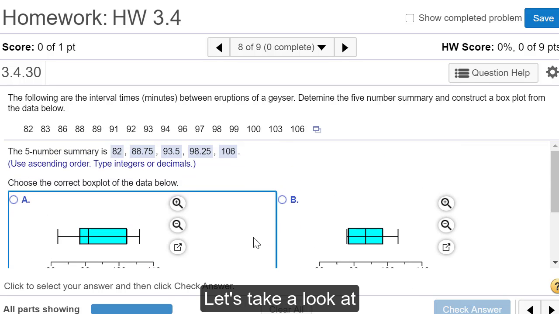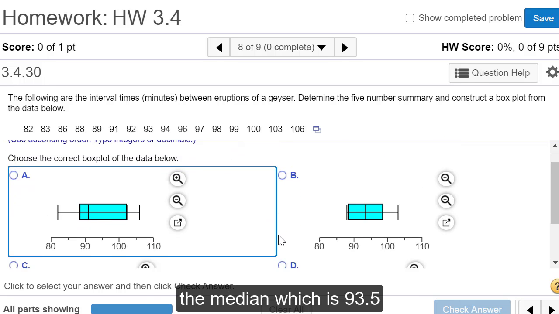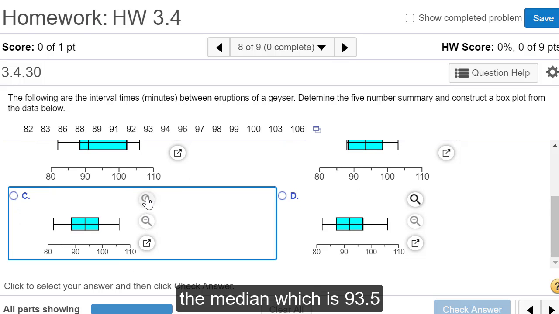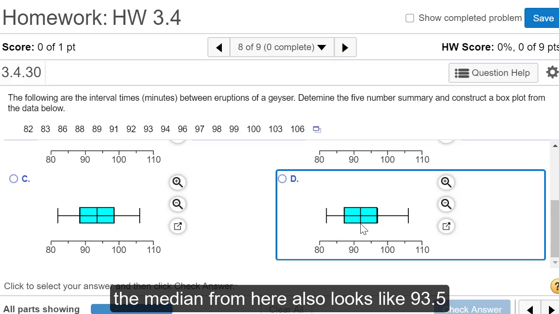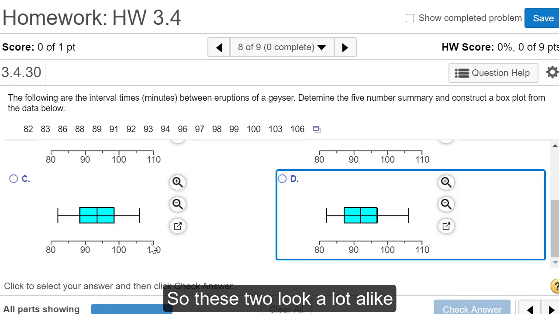Let's take a look at the median, which is 93.5. The median from here looks like 93.5. The median from here also looks like 93.5. So these 2 look a lot alike.